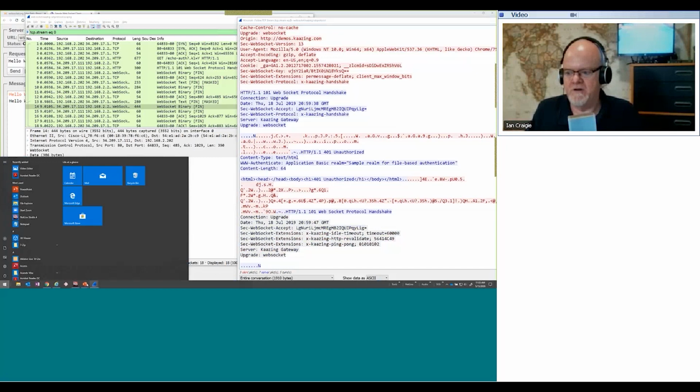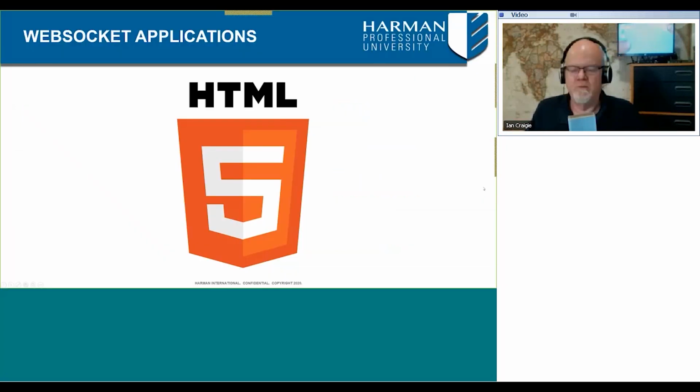And again, from a development perspective, probably fairly handy, especially as you start auditing what's happening between the third-party control platform and the target device or service. So where do we see WebSocket applications right now and possibly into the future? Well, first off, HTML5.